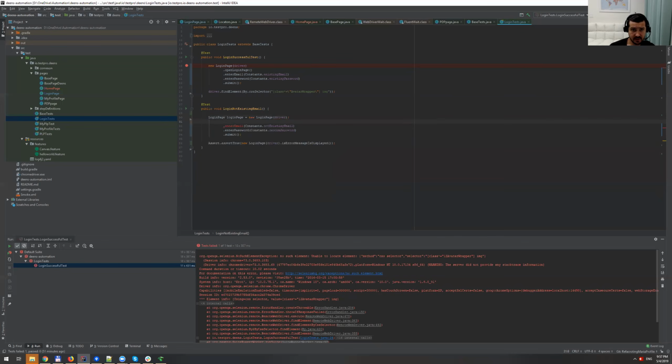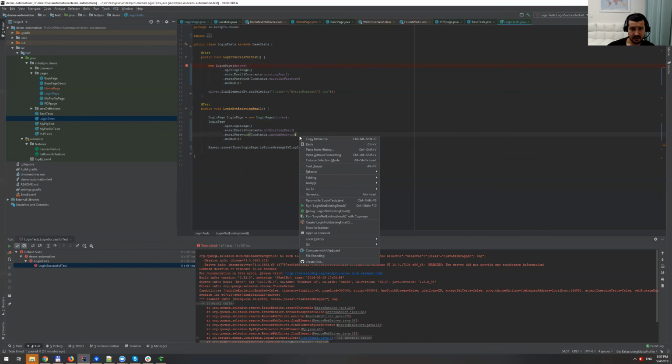So basically, this is our precondition. And now we can use this login page and do, well, actually, wait a second. We're missing navigation here. So it has to be something like this: login page, open login page, enter email, enter password, submit. And we can reuse the same thing here as well. Something like this. And let's run it and make sure it's working.